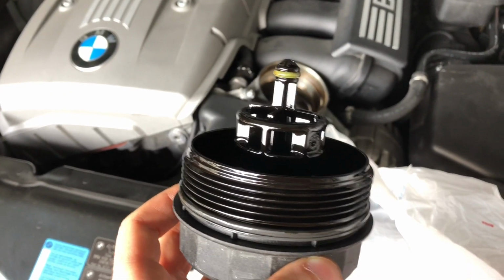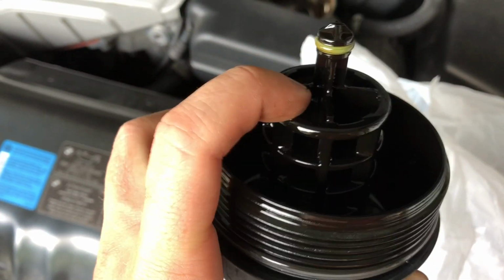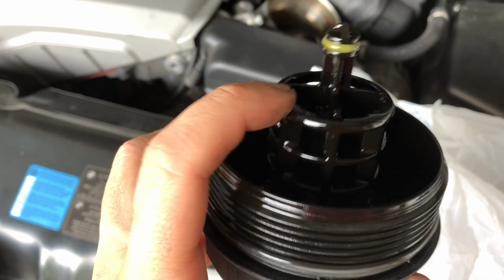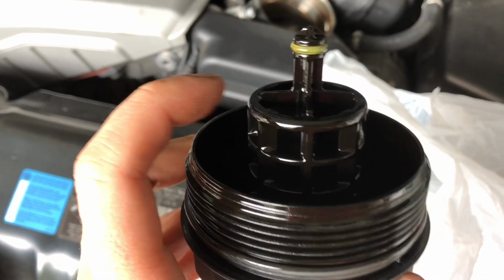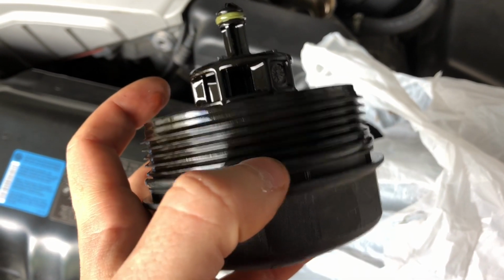Okay, so we got the filter off. It just slides out, but this middle piece here, you can see how it kind of moves around. Sometimes this will fall off, and I think the guy took it somewhere to get the oil change, not a BMW dealership, just a local guy. And this was off the first time, and that's why I had oil everywhere. But you're going to replace this washer at the end, and this washer here.